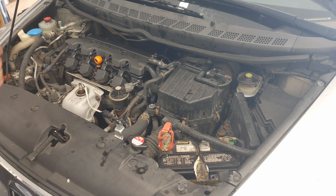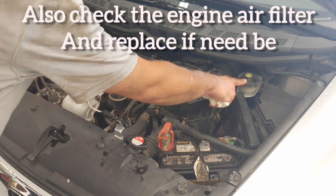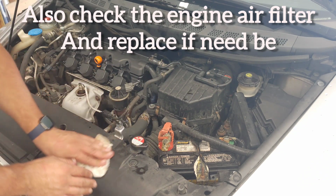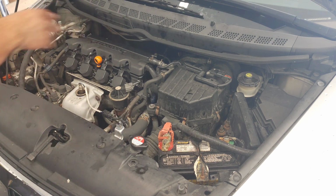Oh, a couple other things. I always check my washer fluid at this point. I just look over the power steering fluid. I look over the brake fluid, make sure all those levels are full. I know my coolant's full. I always check that on a regular basis. But just simple things you always want to check.